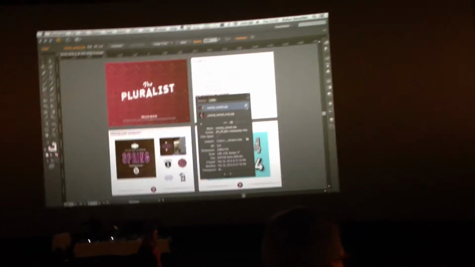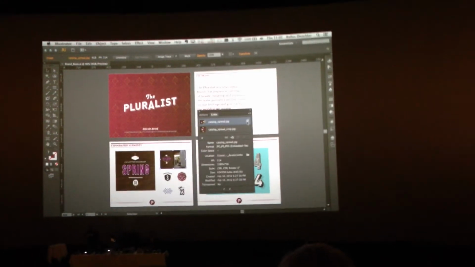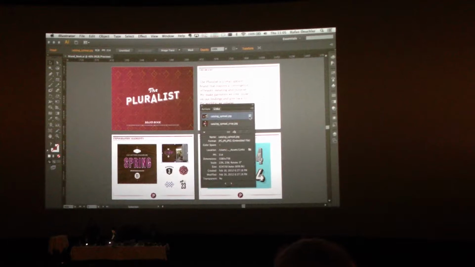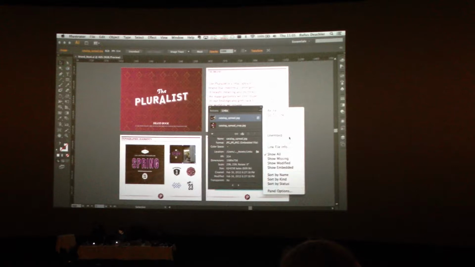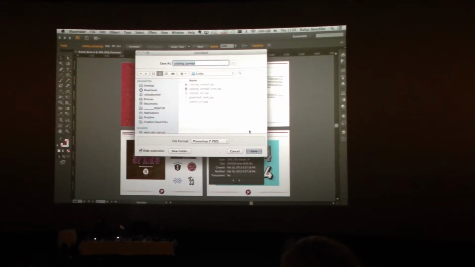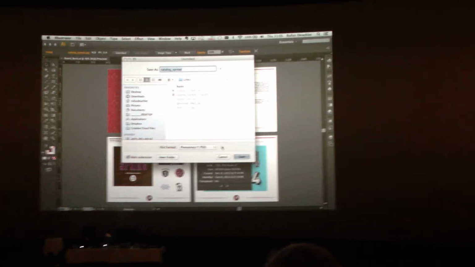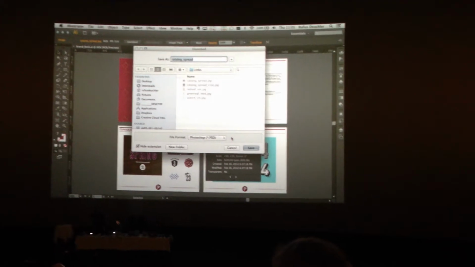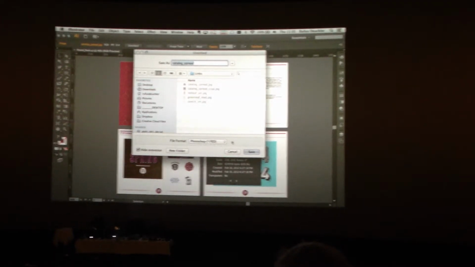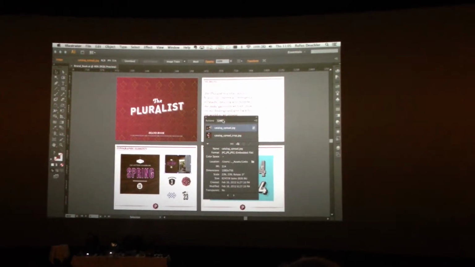As a designer, I frequently get files from other people where these images are embedded. But maybe I need to get that image out and work with it in Photoshop to correct a color or something. Well, I can do that now simply by going here in the Links menu and saying unembed that image. And by unembedding it, I can also choose the file format, a PSD or a GIF in that case, because it's a raster image, and pull it out of the document and put it where I want. And that image will then be linked back to the document itself. So I think that is a pretty useful feature that was added to Illustrator.